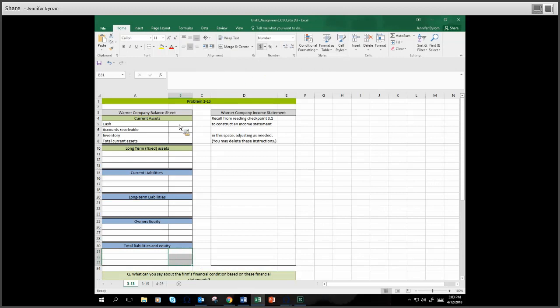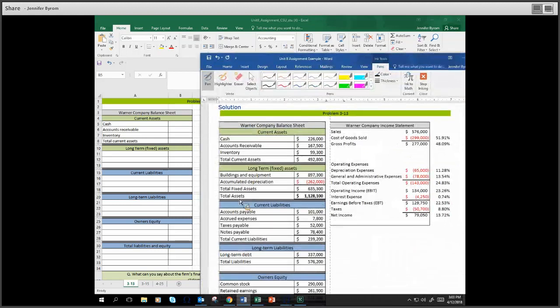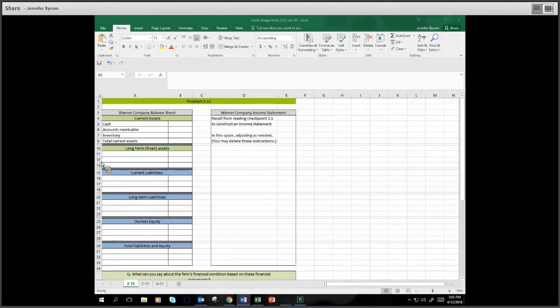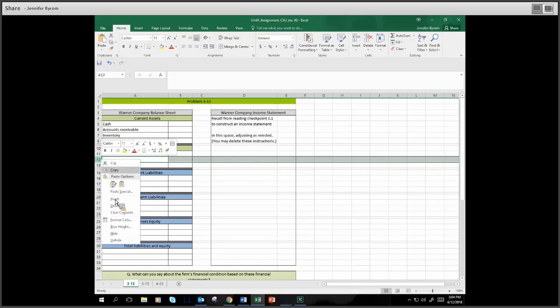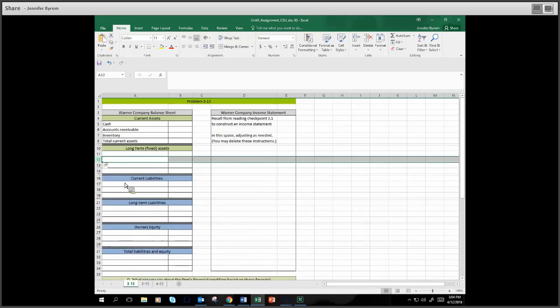Okay. Now, I would go ahead and just type in all of the different rows you need to add and then type in the information. So for long-term fixed assets, we need 4. I only have 3, so I'm going to add rows again. The way you do everything is just click on the middle row if you can. You see how it's highlighted? Just right mouse click and hit insert. And I only needed 4, so I'm good.